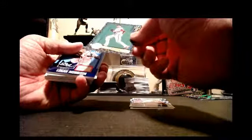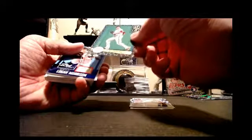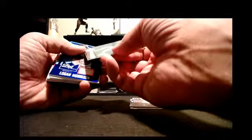Ben Revere, Toronto, Steven Matz, New York, Jorge Soler, Chicago. Got AJ Pollock for Arizona. Looks like these corners are just slightly bent. Not very badly, but 54 out of 299. Sometimes on these special cards it comes out this way.